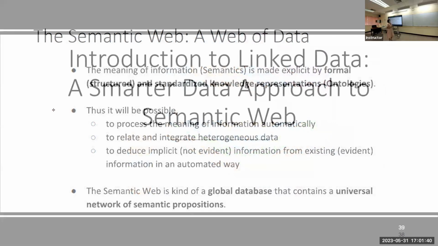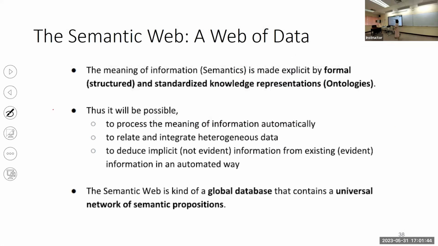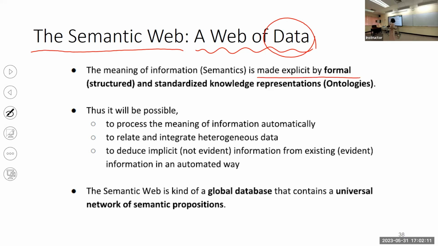So in summary, this slide gives some summary that from the vision of semantic web, it focuses, in simple terms, on just the web of data. But this data should be presented in a way that has explicit meaning, formal representation, using some kind of standard technique for representing the data, so that semantics or meaning can be understood, presented, and processed by the machine.